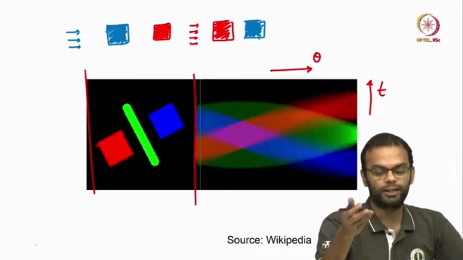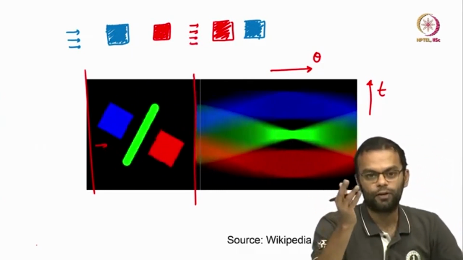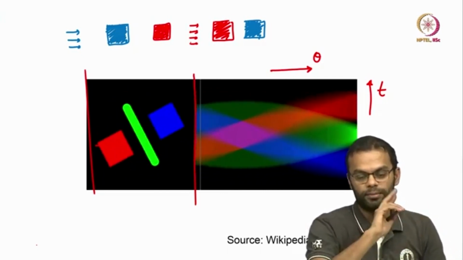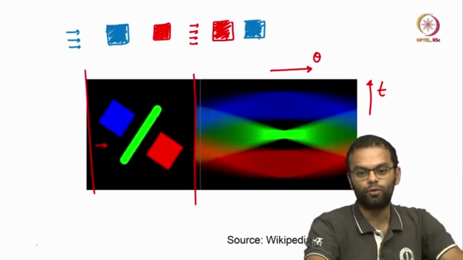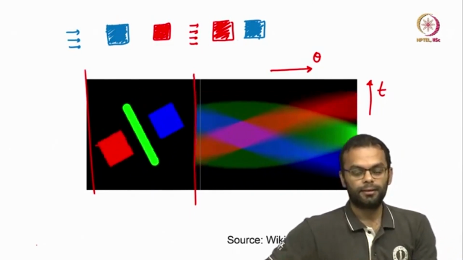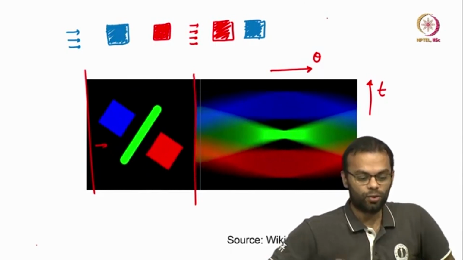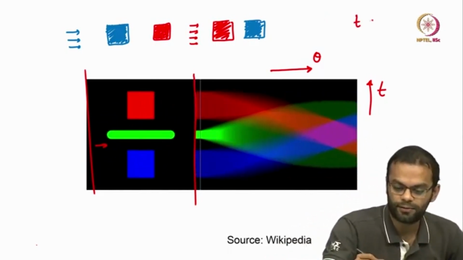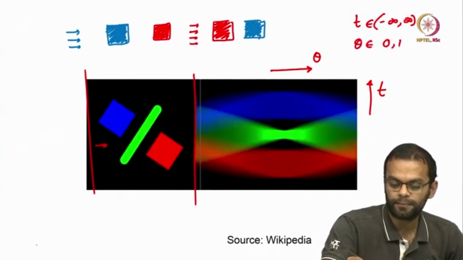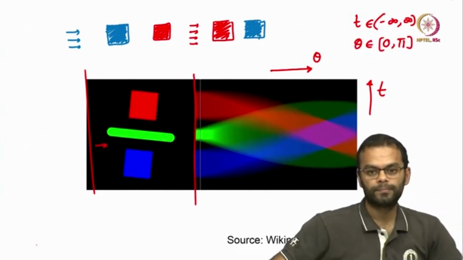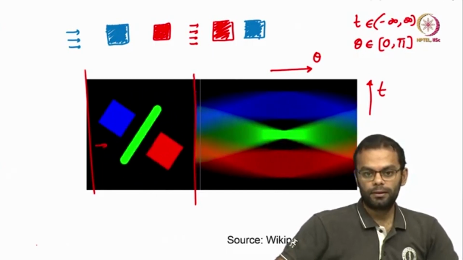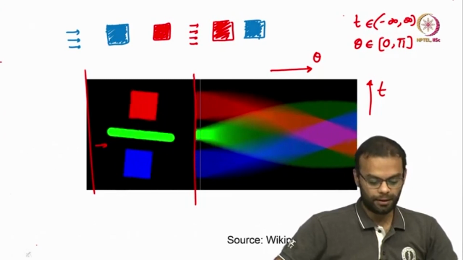It does not matter which order they are seen in, because it is being integrated over, right, as the light goes from left to right. So you only need theta from 0 to pi and not from 0 to 2 pi. Okay, I hope that is clear from this illustration. So typically the radon transform is t from minus infinity to plus infinity and theta from 0 to pi.